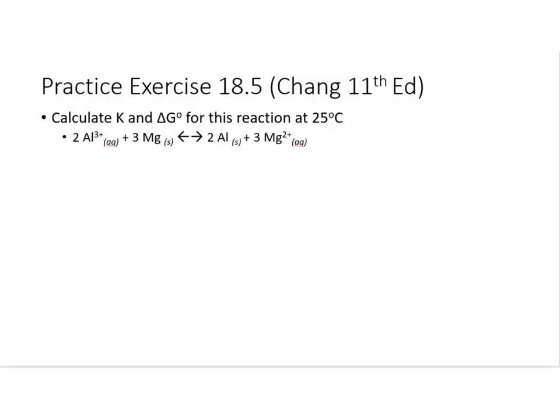Now, it's great to be able to answer multiple choice questions, but you could also have some calculation type of questions on a free response question. So I do want to do an example of that because there's a few details that I want to make sure to point out to you.